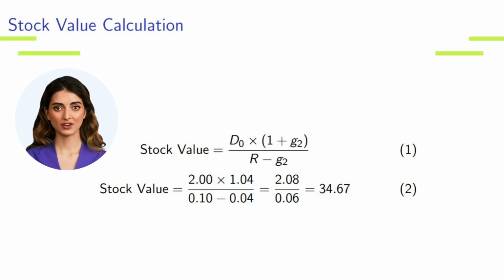Next, we calculate the stock value. In other words, if you sell the stock today, this is the amount you would receive, which represents the value of all dividends an investor expects to receive if holding this stock forever. To do this, we use the formula: the stock value equals the expected future dividend by the end of the fiscal period, divided by the difference between the required rate of return and the long-term growth rate.